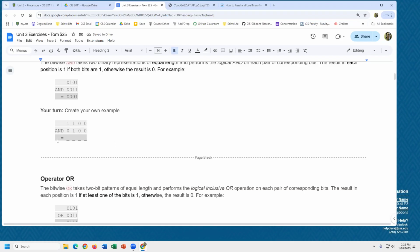And then go do your bitwise AND operation. So again, it's only true if both of the bits are 1. So this is a 1, this is a 1, so this would be a 1, and that would be the only one. All the rest of these would be 0 in this case. And again, you can try different values in here.